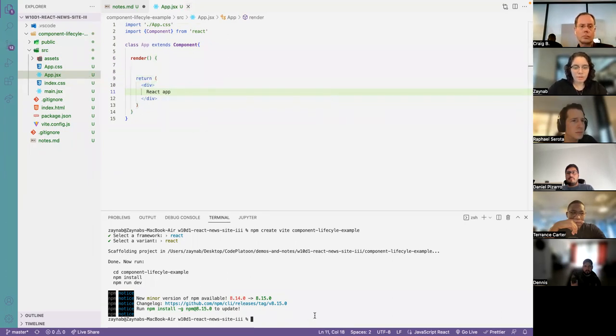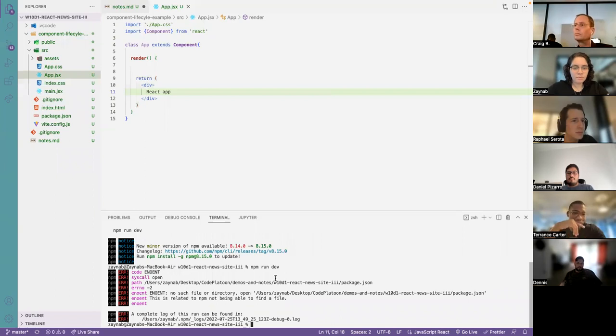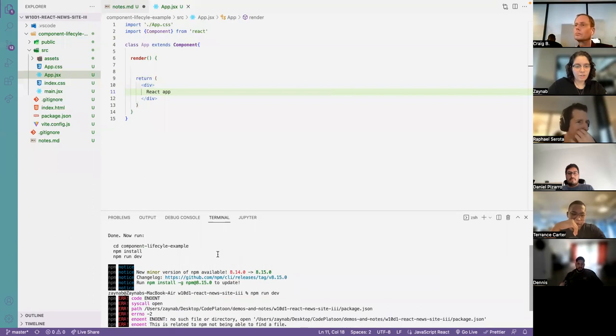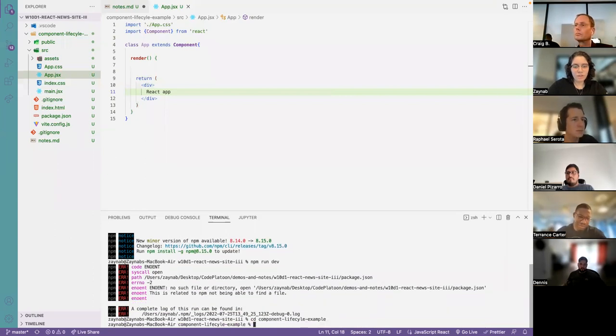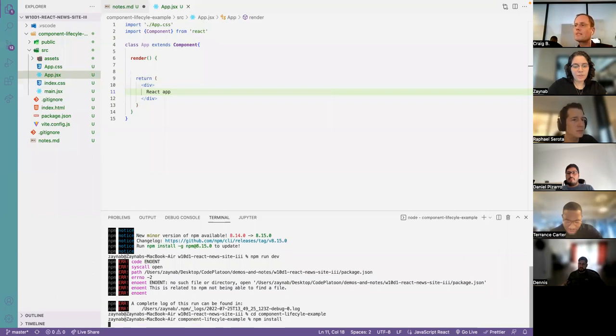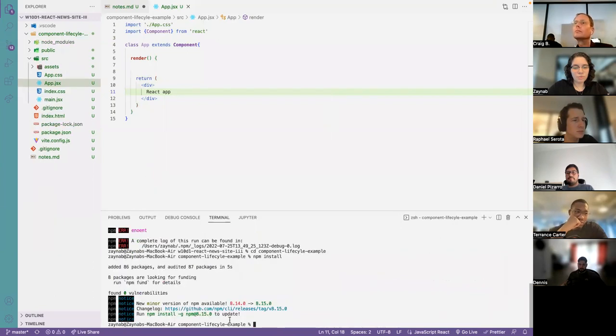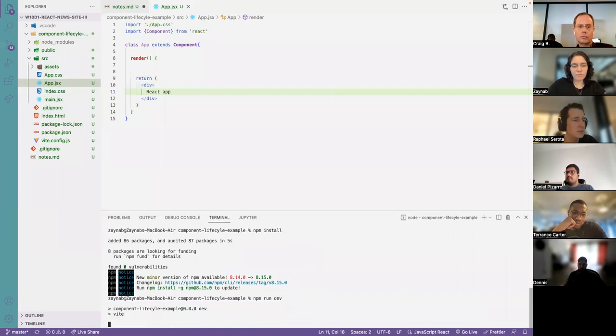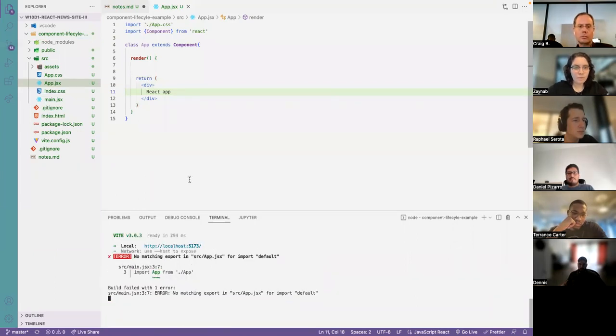All right, so I'm going to run this. Oh, I didn't go into the project. Okay, created the project, but forgot to do npm install. And then afterwards, I'll do the run dev. Import app.